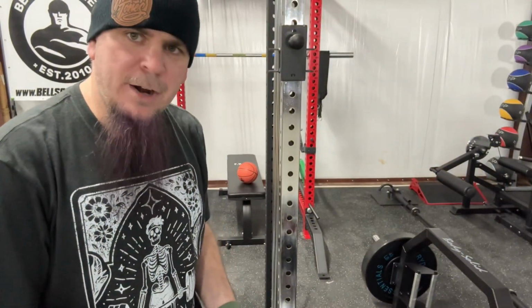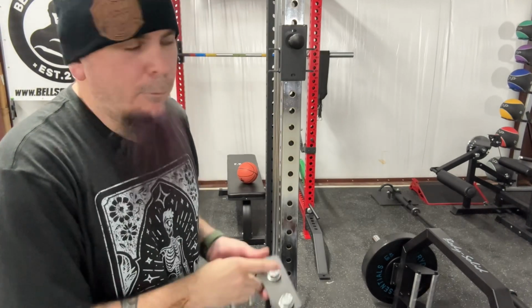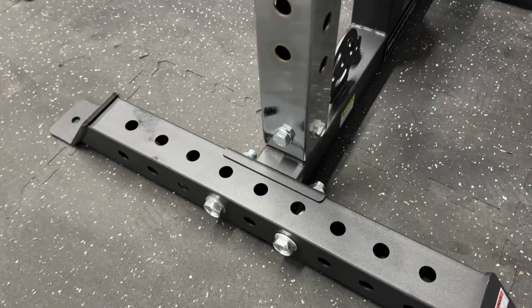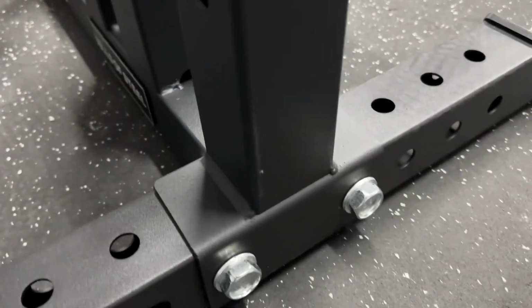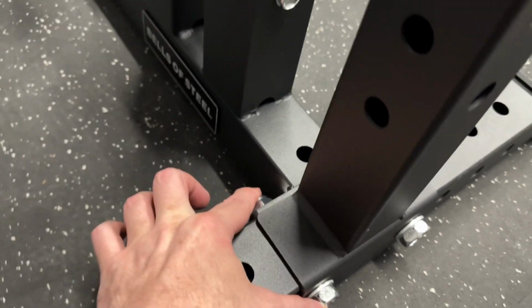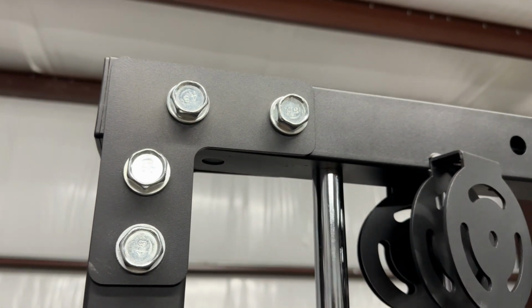That whole top part of that upright, we got these plates and these 4 bolts which will be going at the top of that. Just to show you, that's how the front foot looks. We come here to the back. That's where this upright wrapped around, bolt through, and then we come up to the top. We got that L bracket all bolted in and secure.